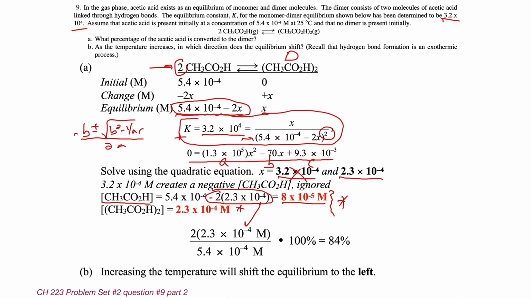If you increase the temperature, and if this reaction, like we saw, is exothermic, so heat is going to be a product, then you're adding heat. Since heat in an exothermic process is a product, when you add it, it shifts to the opposite side, and the opposite side here is the reactant side. It's going to shift to the left. So this is similar to what we talked about earlier. This is just an exothermic reaction instead of an endothermic.